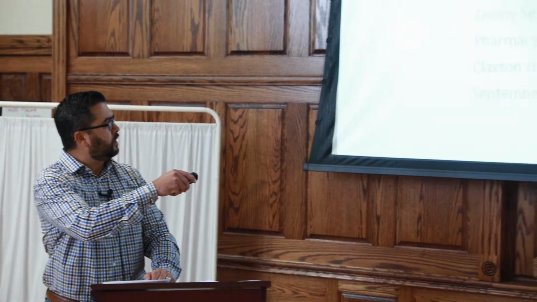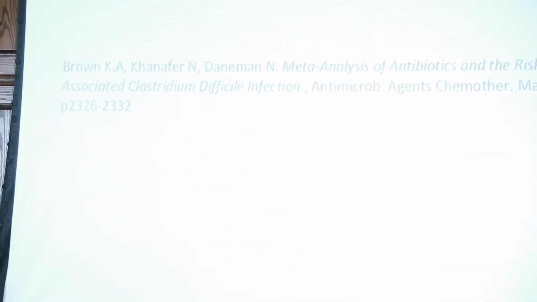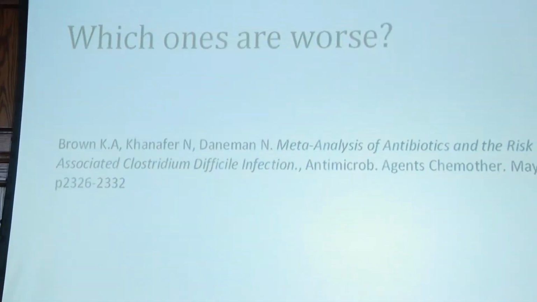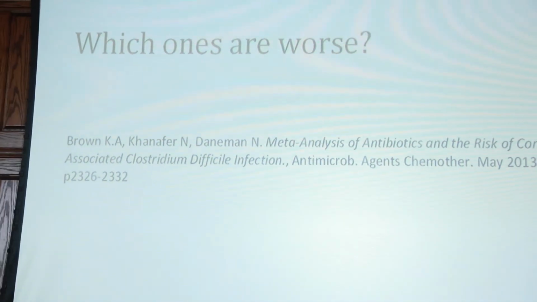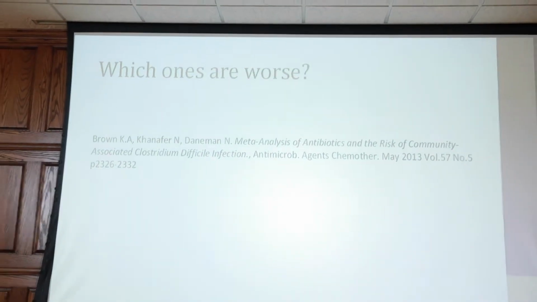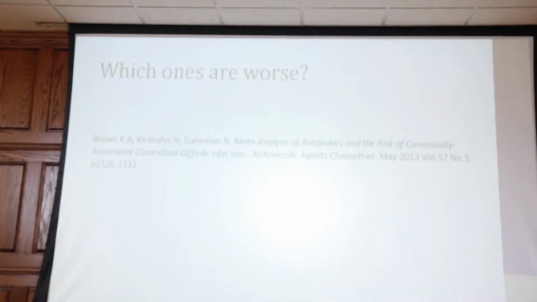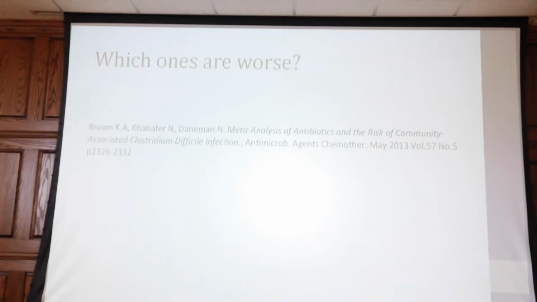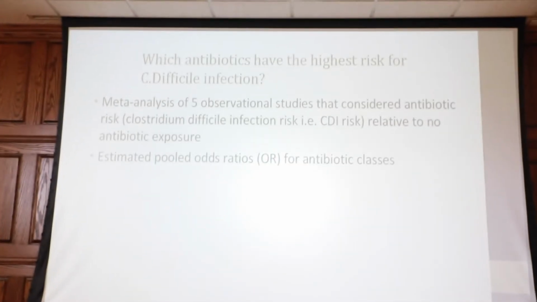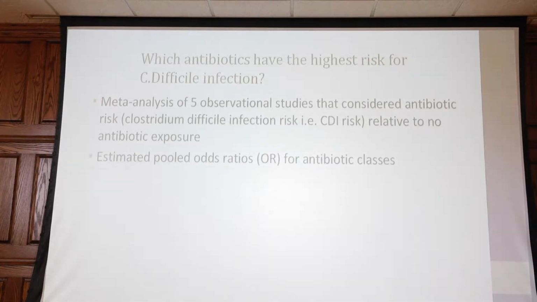Which antibiotics? Are they all the same? That's what I really wanted to touch base on here. Which ones are worse? What antibiotics are worse? I looked at a meta-analysis. Basically, the study looked at 5 observational studies that looked at, in the community, using an antibiotic versus not using an antibiotic and what was the risk of developing C. diff. And what they did is they calculated odds ratios. Odds ratios basically say what is the likelihood of developing something versus not developing something.